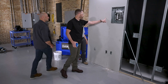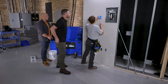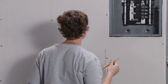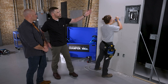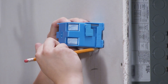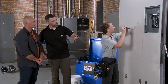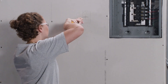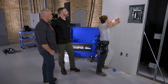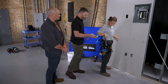We already have our outlet marked out for this wall mount TV. Go ahead and trace that out and get it cut in. So tell me about the strategy of when you would fish down versus up inside the stud bay. This is the reason we're fishing up in this instance — let's pretend that panel doesn't exist. Our only outlet to choose from is down there, and that's why they already had their TV mounted in this location so they could drop cords to it. They're now sick and tired of seeing those cords, so we're going to get them hidden by doing this.